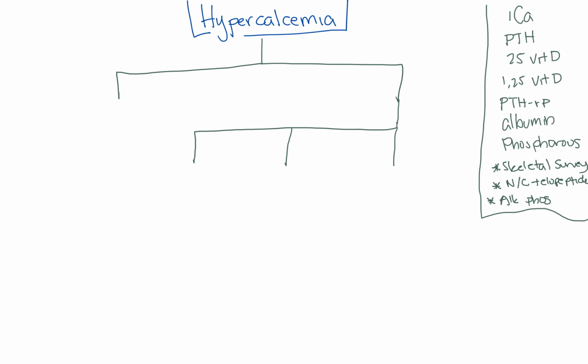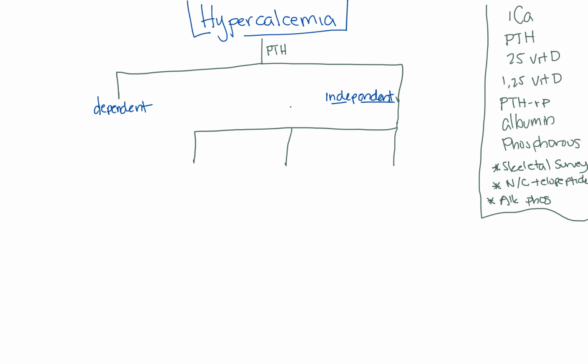So the first thing that you're going to look at is the PTH. So this is going to be the first branch point. PTH is referring to our parathyroid hormone, and processes for hypercalcemia will either be PTH independent or PTH dependent. So dependent here, and independent over here. Now, most processes that end up in the intensive care unit are actually going to be the independent processes.